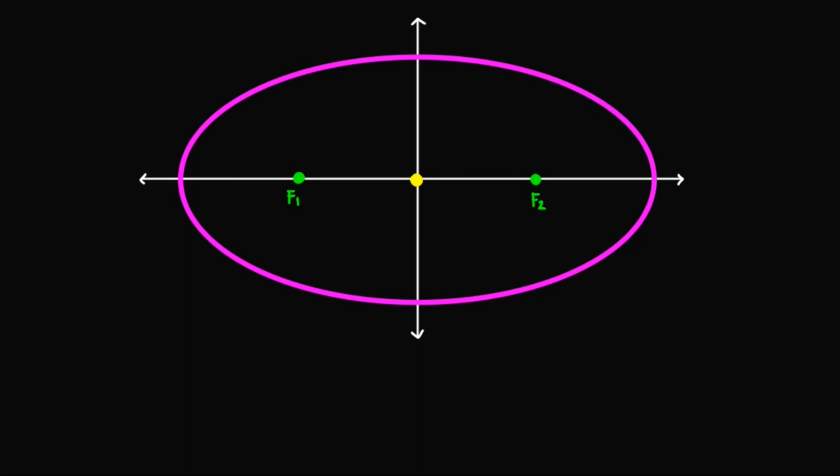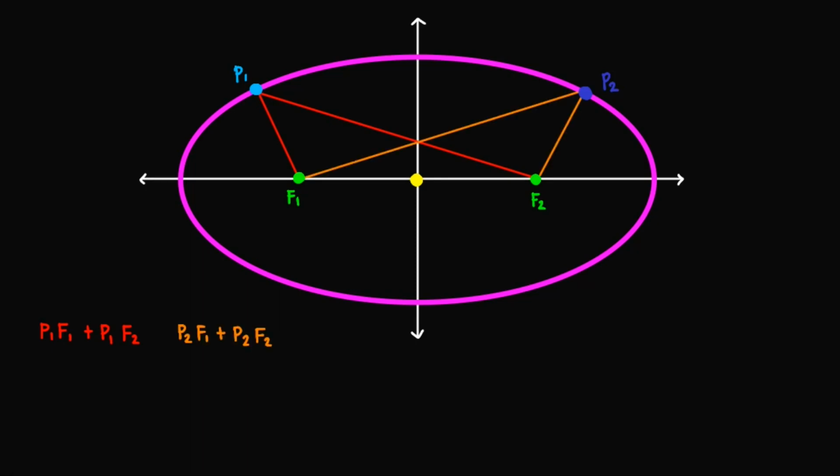So given two points, say P1 and P2, we obtain the distance from one of the points to both focuses, or rather the foci. So we'll have this one, and we add them up. And we do the same for the other point. So we'll have this. By definition of an ellipse, we know that the sum of the distances to two fixed points of any arbitrary point in an ellipse must all be the same, or constant. So we have these two to be equal.